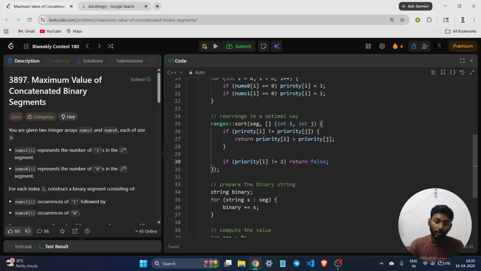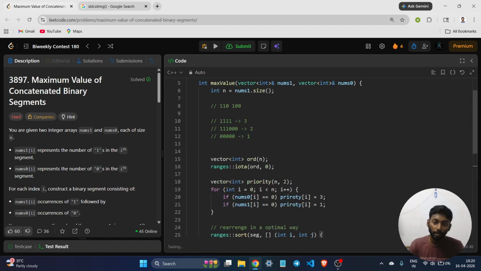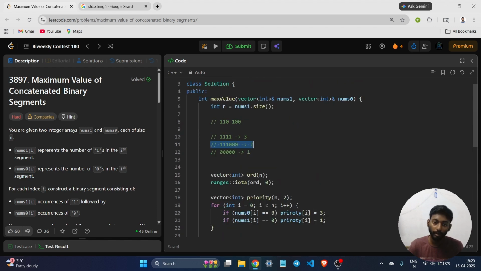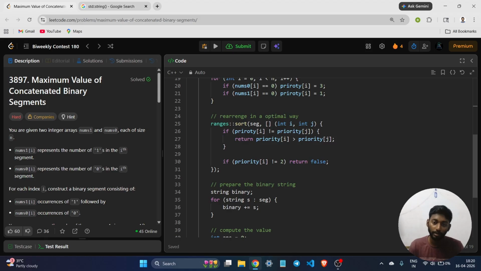Why? Because only in the case of priority 2, where both 1 and 0 occur, we have to check which one will come first. Otherwise it doesn't matter. If it contains only 1, then it doesn't matter which segment comes first. So we will simply return false. We won't check anything.